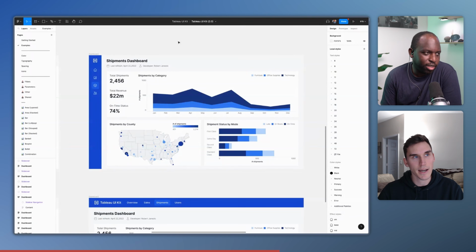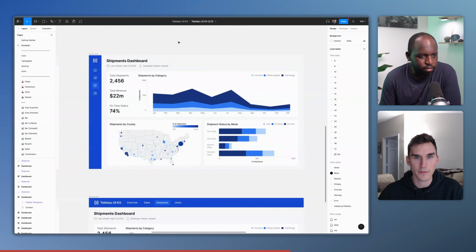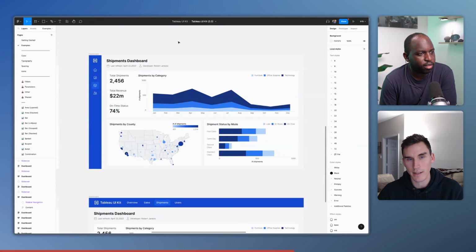Exactly. I'm not expecting someone that spends 95% of their day in Tableau and doing SQL and data analytics stuff to be top tier designers. It's a completely different skill. Yeah, it's unrealistic, right?